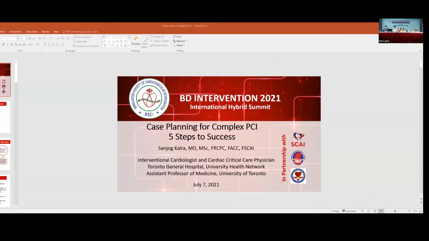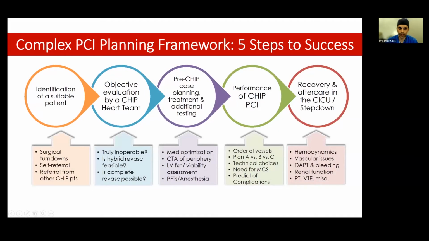Yes. So moving on, the other piece that's important is an objective evaluation by a heart team. Shared decision-making protects you and protects your patient, right? What you want to make sure that you have is a careful evaluation by someone other than just you. Discuss the case with a colleague. Discuss the case with your surgeons. Discuss the case with a non-interventional cardiologist who can give you their perspective, or arguably a more conservative perspective, on whether or not the case that you're offering to do really needs to be done.